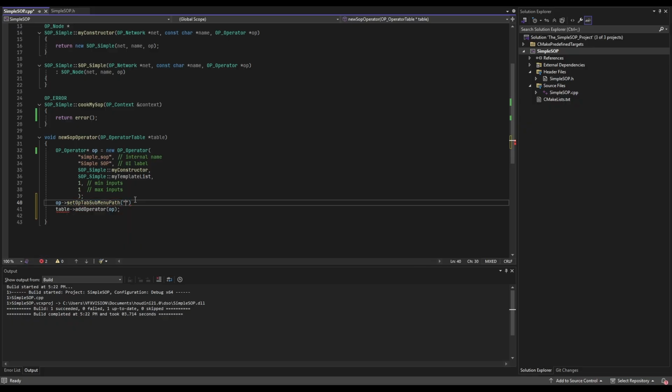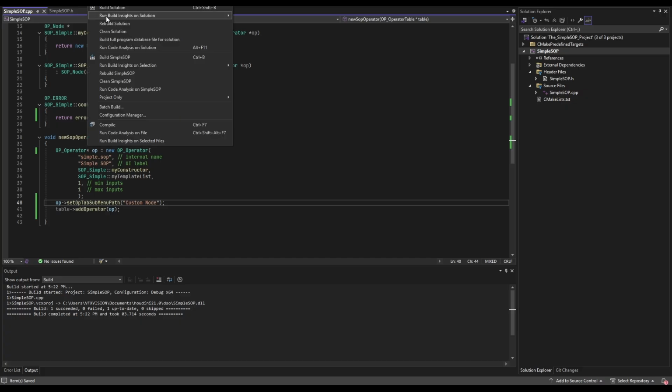Here I can create my submenu, custom node, and semicolon, then build it again.